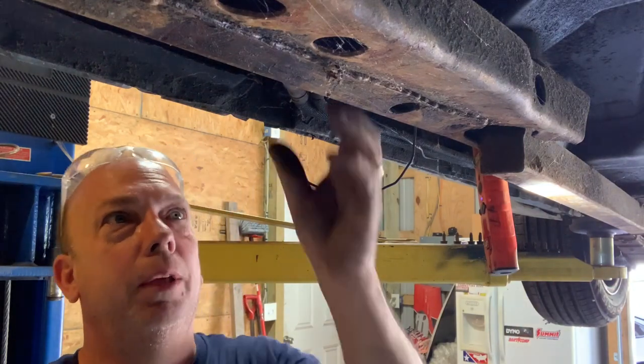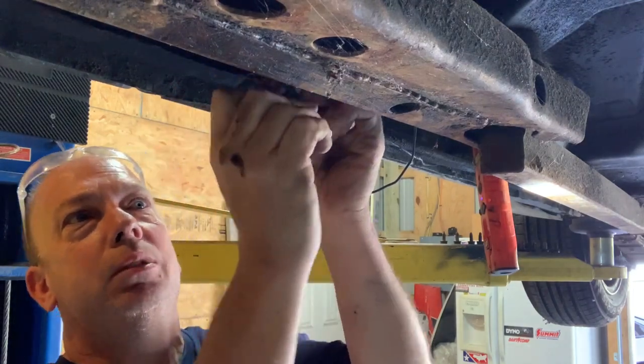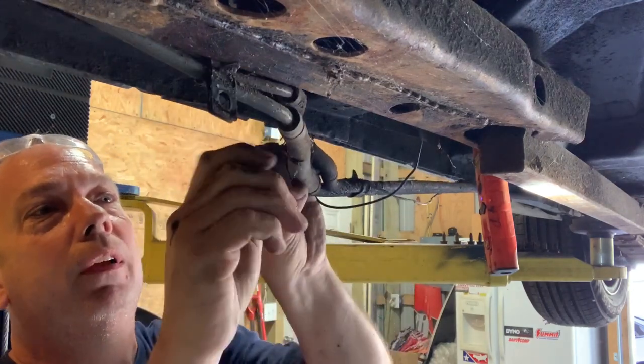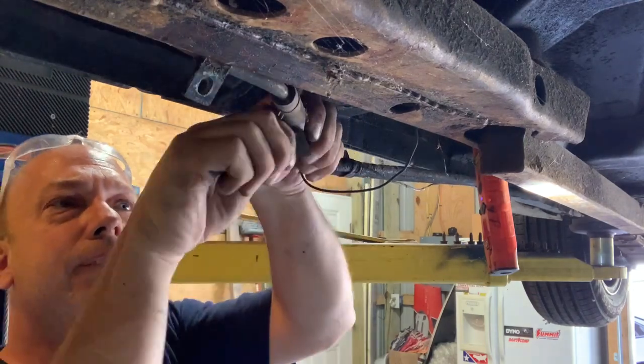So with that said, let me get going and cut my fingers. I want this dry rotted brake hose and dull razor blade. Yeah. Oh, it's got gas in it. Don't smell good.